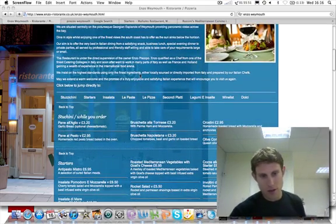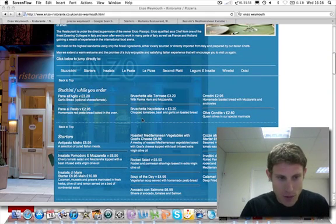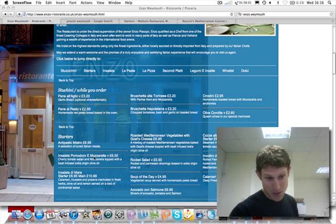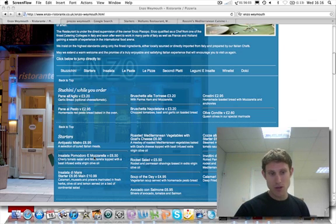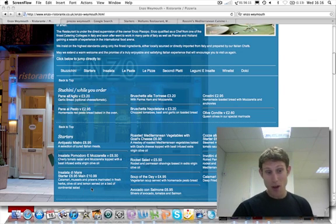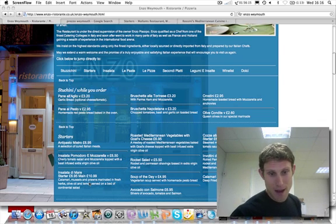Let's just look at the starters. Antipasto insalata, something with cheese. We want to stay away from that, because obviously dairy's not the greatest thing to go with. Calamari, mussels, prawns, marinated in herbs, olive oil, lemons. Something like that could be okay. Doesn't look like there'll be too much bad stuff in there at all.